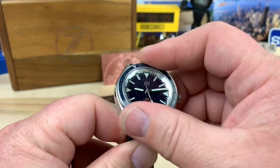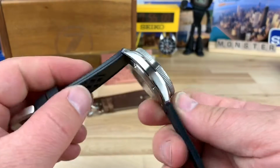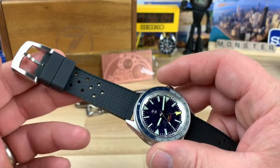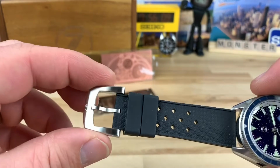It works fine. I mean, it works good. You got plenty of traction. It clicks into place good. There's no play. I'm not sure, I don't know how many ball bearings are in there or how that functions actually. Nice designed hardware. I like the shape of it and everything.